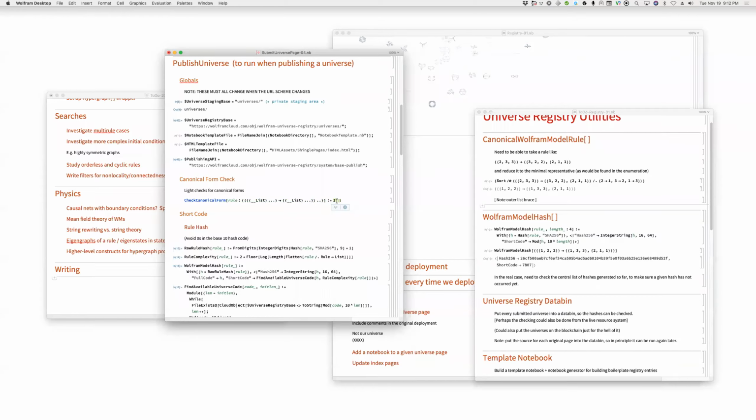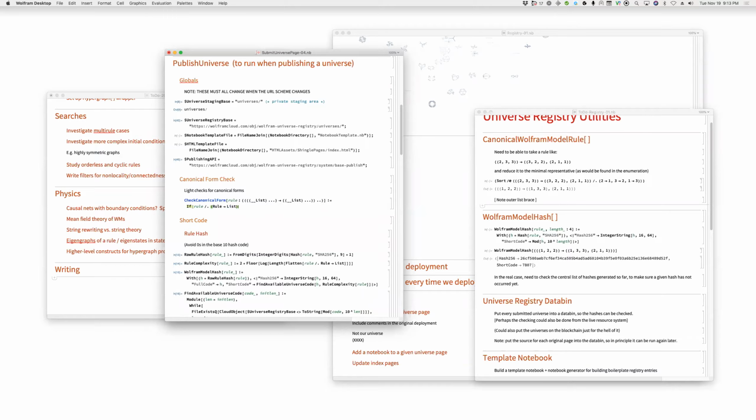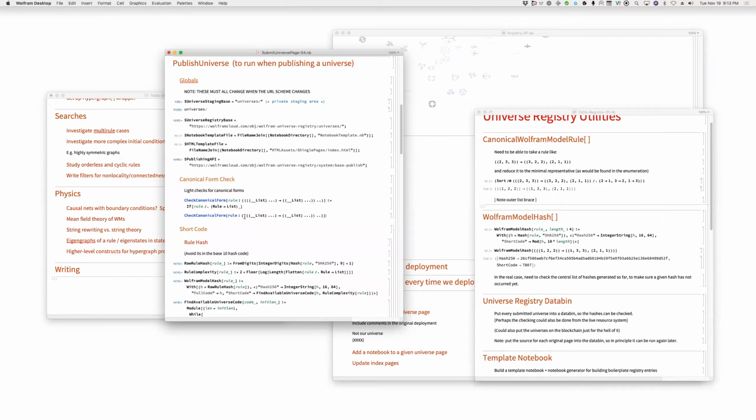So now I want to check if rule / dot rule arrow list. I'm trying to check that the thing actually doesn't. Okay, let me do another case here, because if the thing was a single rule, which it could be, then I want to do the following thing.